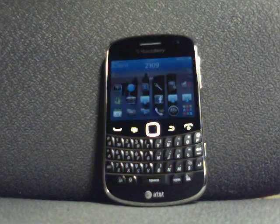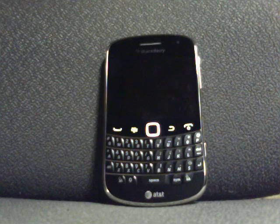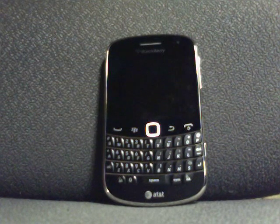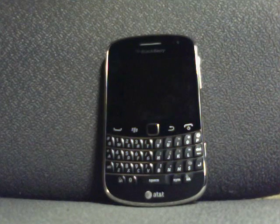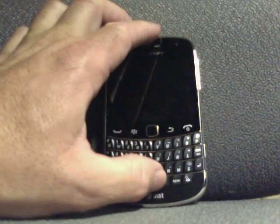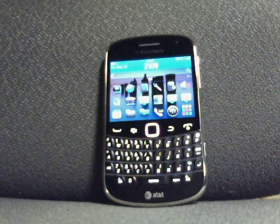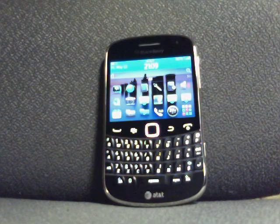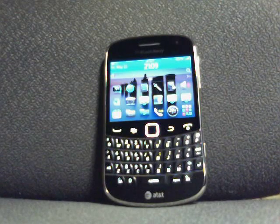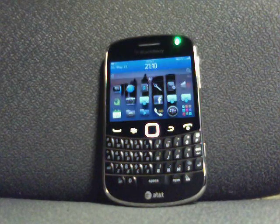So luckily, because of the account I have, AT&T was willing to ship out another battery to me, which they overnighted. When I got it, I opened the box, looked at the battery, and it turns out they sent it for free. It was a $35 thing for an iPhone, so they told me to keep it. They're going to ship out another battery, so I'm going to sell that battery on eBay and make some money off of this nightmare.